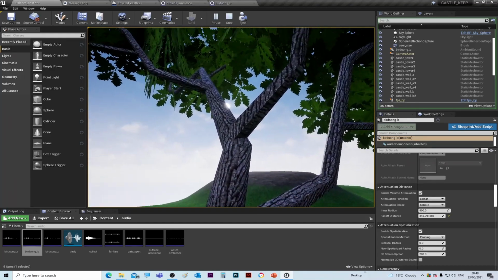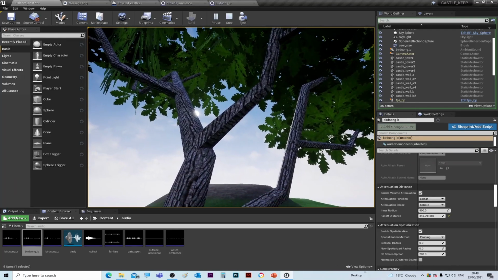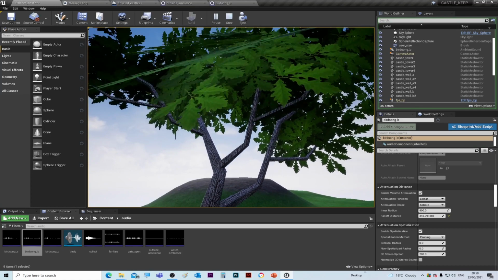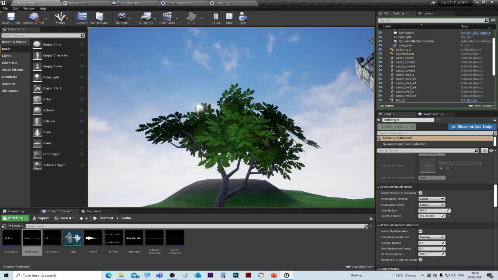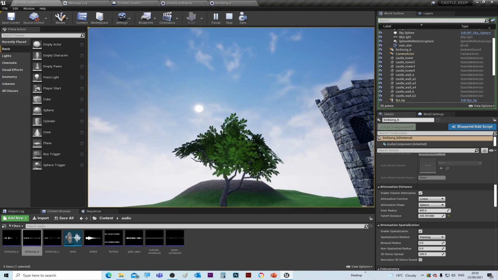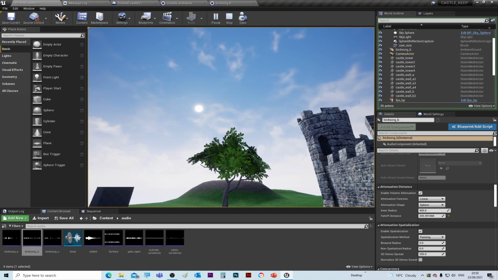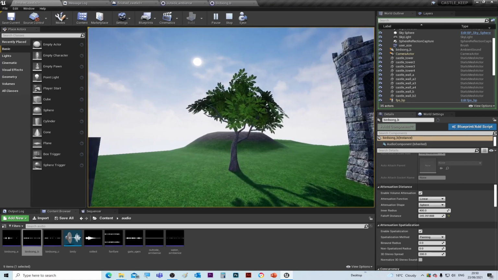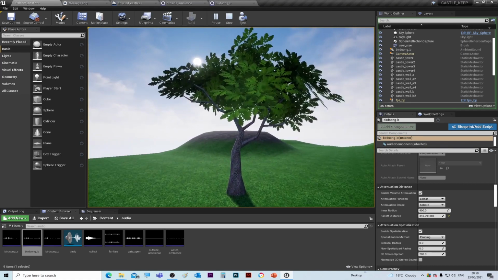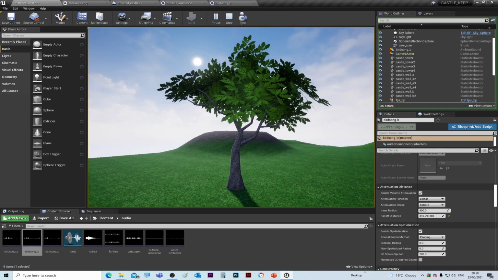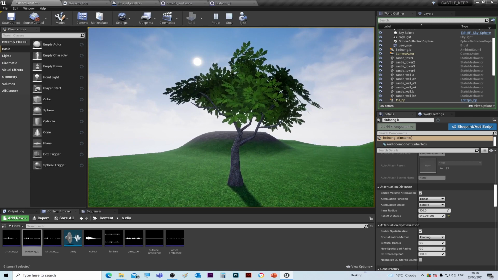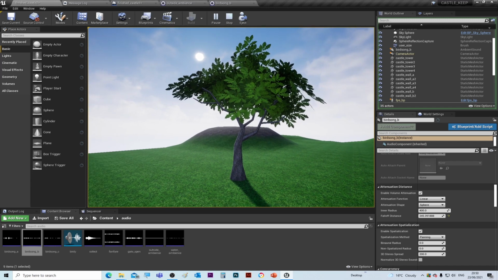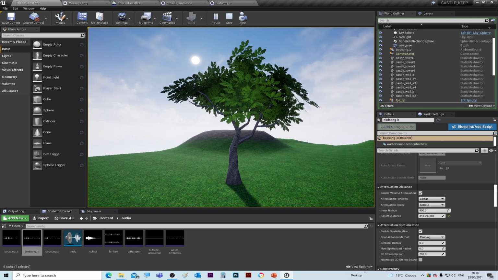You can hear the sound of the bird in the tree tweeting away, and as we get further away, as you can see, it's gone away now. And if we get a bit closer, so that's a 3D sound. Okay, that's something that you can incorporate in the trees around your work.